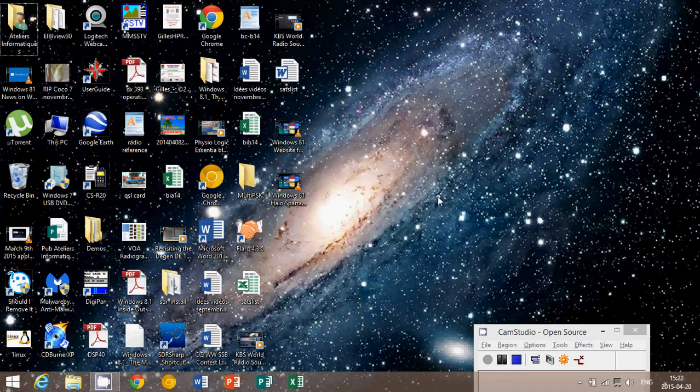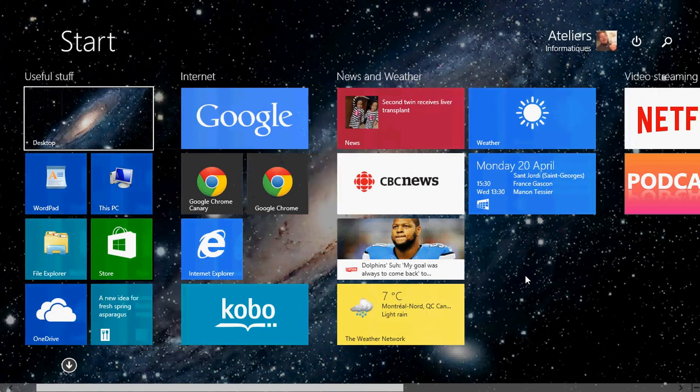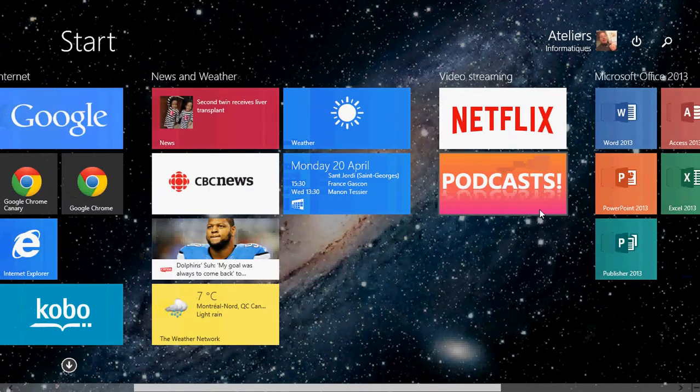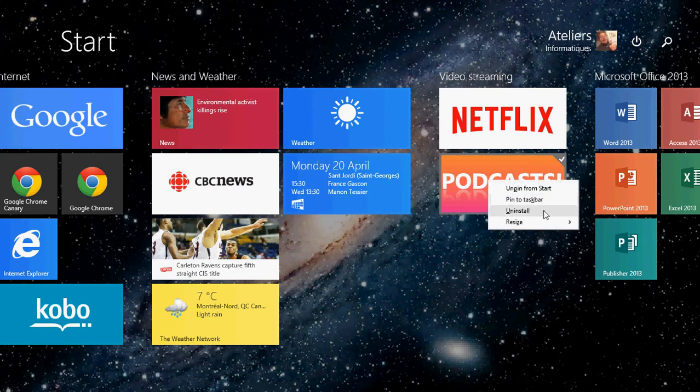Programs are more into the category where you'll have inserted either a CD or a DVD, or maybe downloaded a file, clicked a setup, and followed some instructions while you were installing it. There's a simple way to uninstall pretty much everything, and there's also knowledge of two ways that you can actually go and uninstall stuff. First of all, if it's an app, for example, I would like to remove my podcast app that I have here.